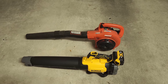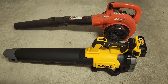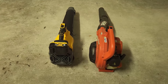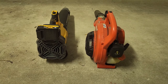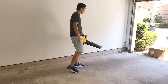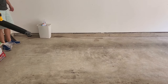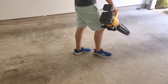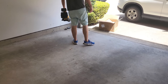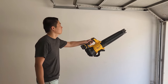Now for the likes — there are plenty to talk about. Compared to my gasoline-powered leaf blower, this thing is relatively the same size in terms of dimension but it's half the weight, so you won't get tired using it one-handed. With the gasoline one you need to pour gas and start it, which takes time, but for this electric leaf blower once you have a fully charged battery you just put it on, pull the trigger, and you're ready to go. Because it's electric I can use it indoors — not only did I get the dryer vent all cleared out, but I was able to use it in my garage with no gasoline smell lingering.